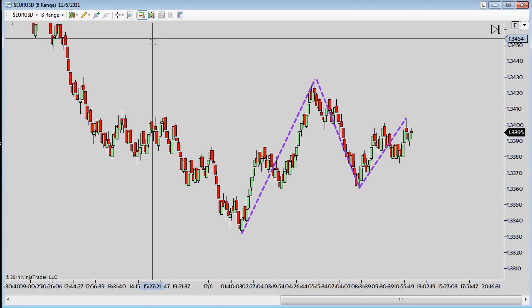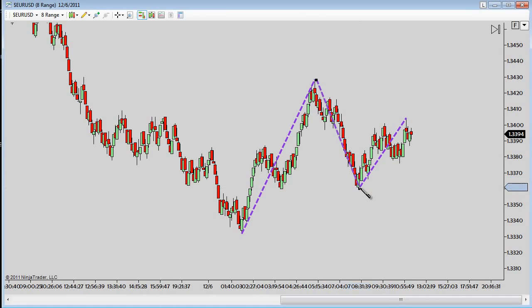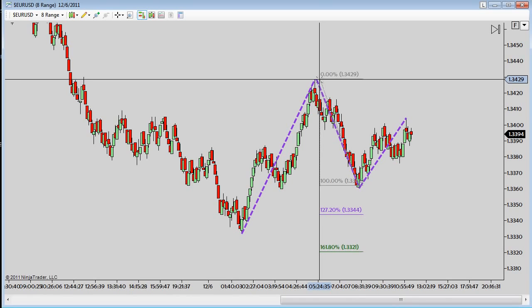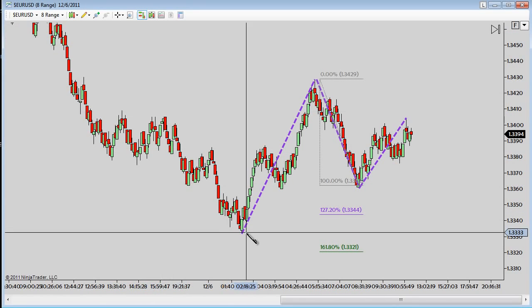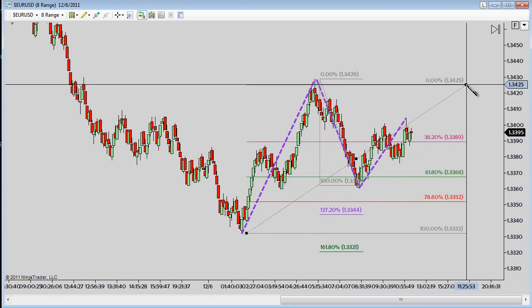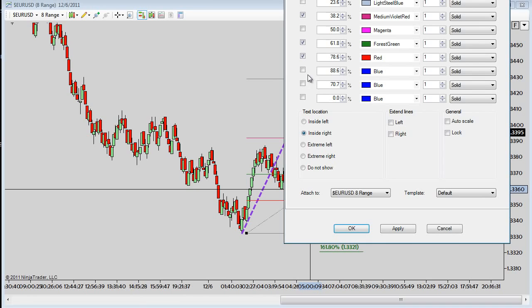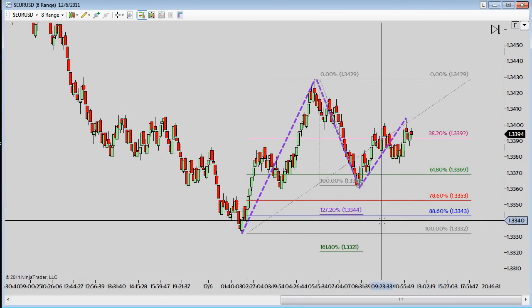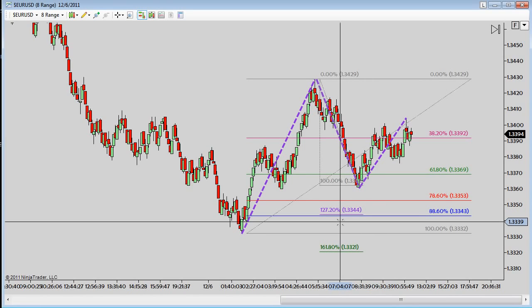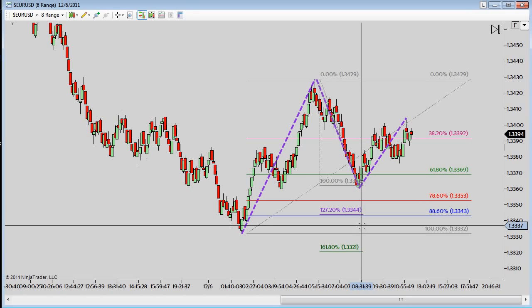What I would expect now is to see this market run down into a 127 extension right down there. It just so happens that the way these ratios line up, I'm also looking at about an 886 ratio confluence with that. For those of you familiar with Gartley patterns, we normally look for a 786 127 ratio confluence, but it's not that important here, because what we're looking for is a little bit of harmonic and ratio confluence.